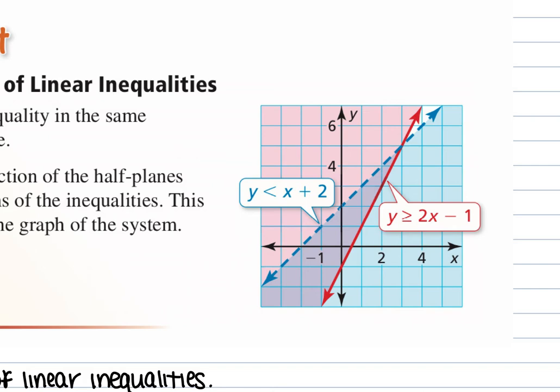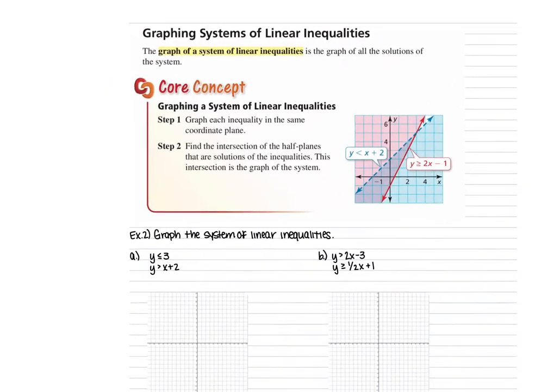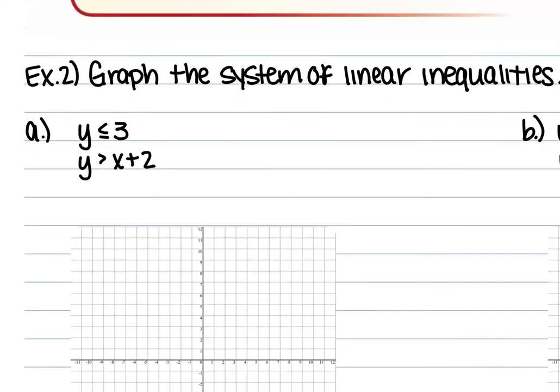Now, points over here, do you see this empty space right up at the top? They don't work for either one. So if there's a part in your graph that isn't shaded at all, it doesn't work for any of your inequalities. Cool beans? All right, let's check it out. We're going to do some of these. Let's check out the first one.